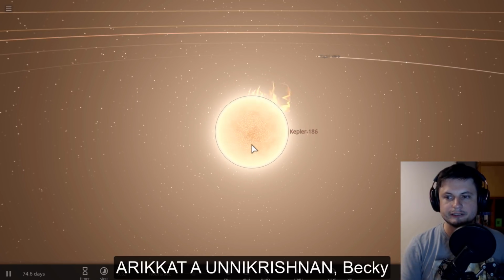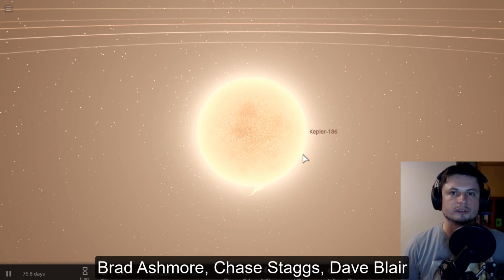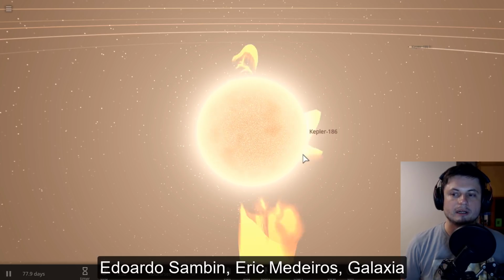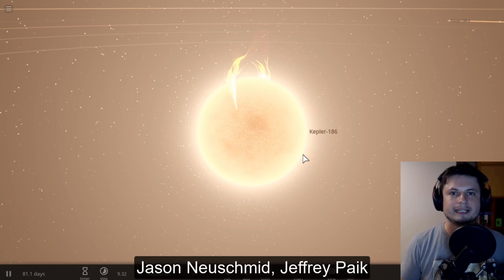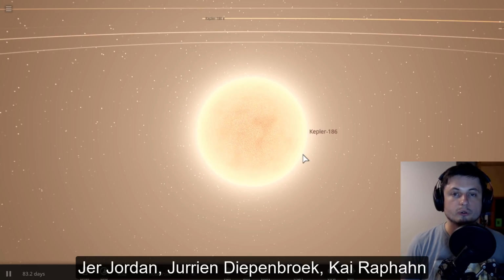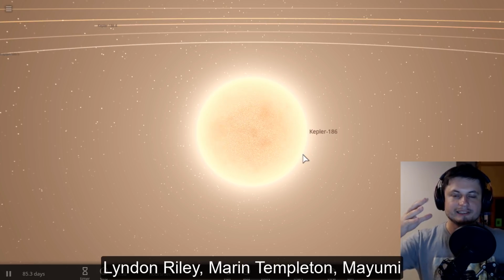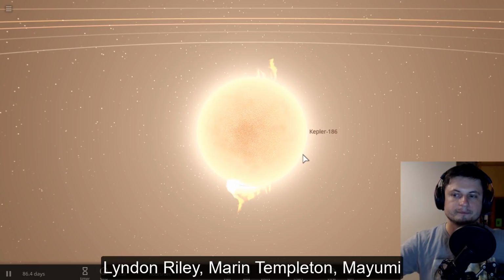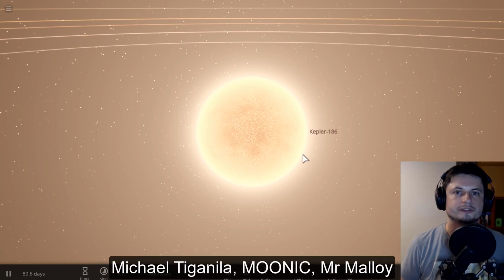As you can see from the star here, it's actively releasing a lot of flares, a lot of gas that basically becomes what's known as a solar wind. At the same time, every star, with maybe some exceptions that we haven't discovered yet, but I would say every star out there is also magnetic, it has a magnetic field. The solar flares that stars release are also affected by magnetism, so what happens in the end is that as the solar wind expands from the star, the magnetic field catches onto it and very gently slows down the star over time.